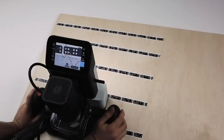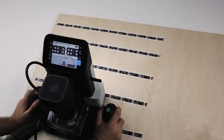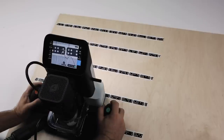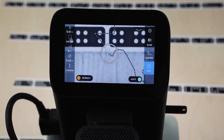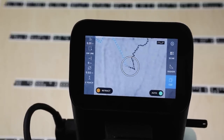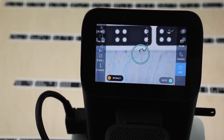So now we're in the cut mode. We've set our spindle speed down low because we're engraving. We're ready to cut. I'm going to hover over a position that I want to start at. I'm going to power up Origin and tap the start cutting button. Exactly the same as it was in air cut mode. So I'm going to hold down the auto mode and just follow along.